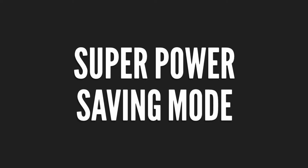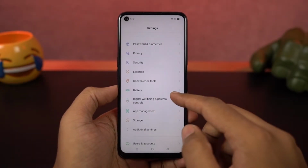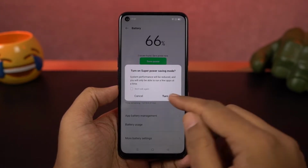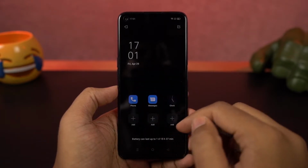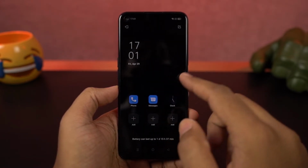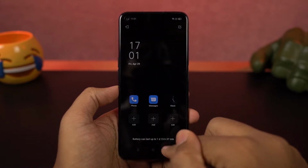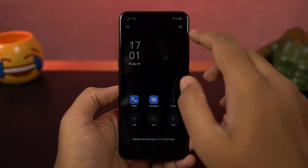Next, we have Super Power Saver mode. Once you enable this feature, your phone turns on dark mode, restricts performance, reduces battery usage, and gives you few applications that you can use, and also gives you the option to add few more apps. In this mode, phone's standby time increases drastically. By the way, we can still use internet in this mode. It does consume more battery, but it is definitely better than the regular mode.